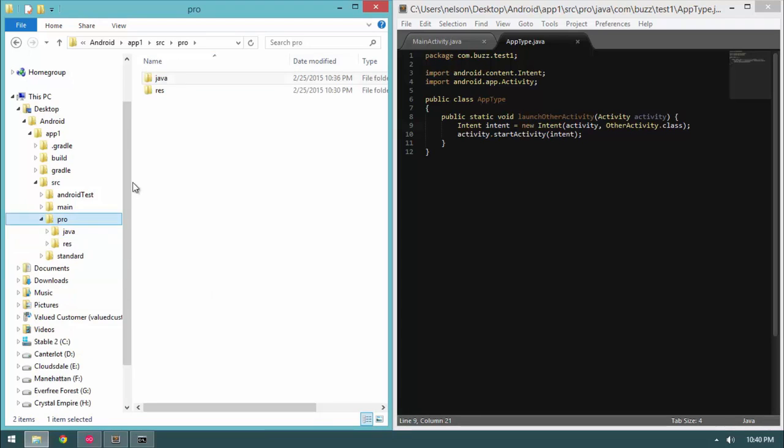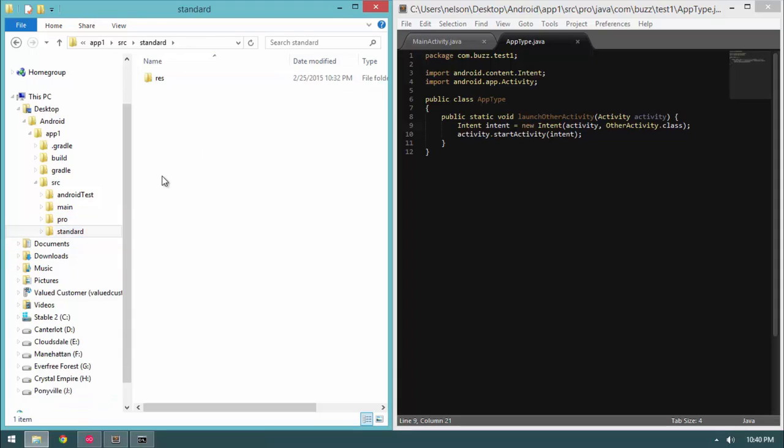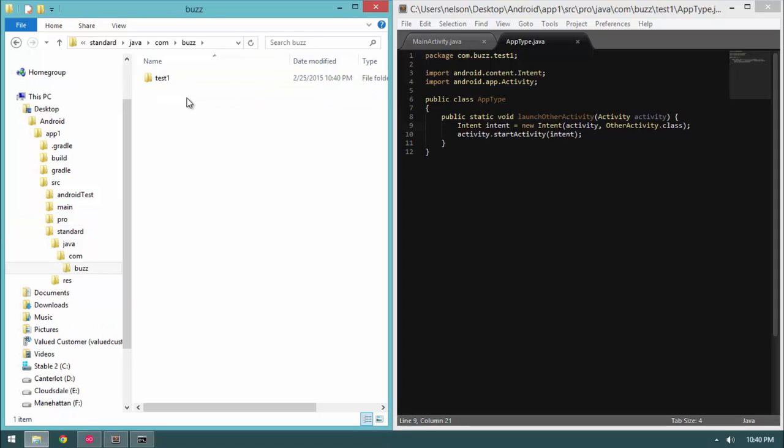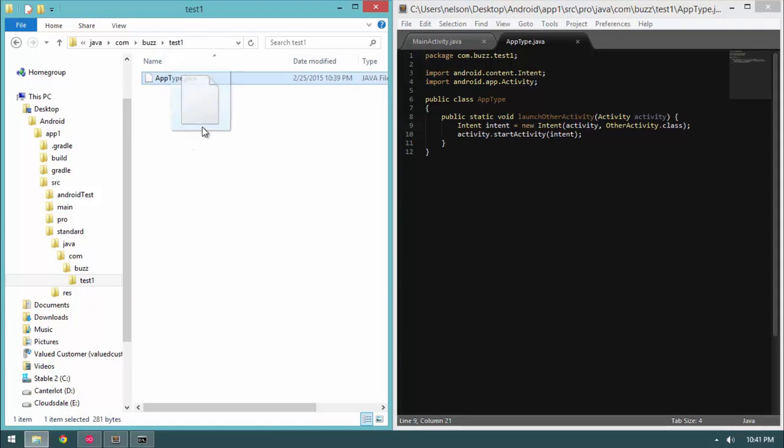Okay, so to speed this up, on the Pro folder I'm going to hit Control-C on Java, and I'm going to jump over into Standard, and I'm going to Control-V here. Then I'm going to open up Java, com, buzz, test1, and drag over this standard version of this.